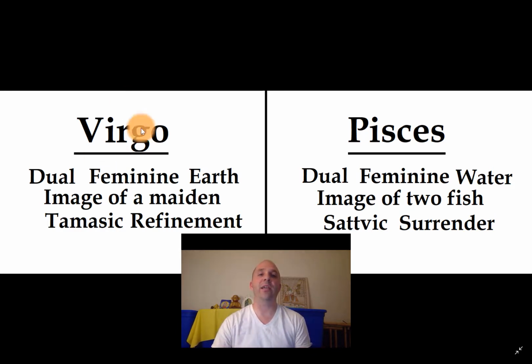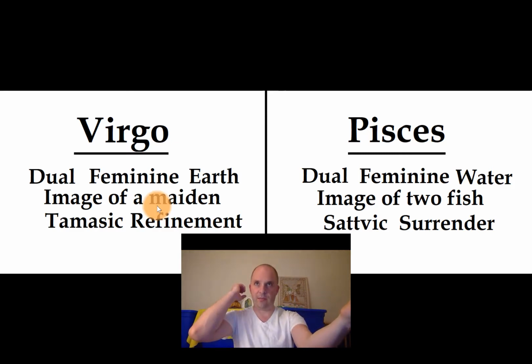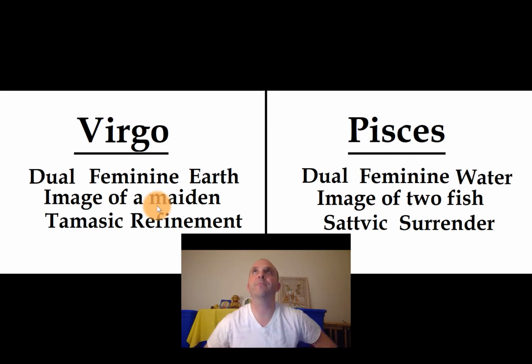And so now getting into Virgo. So Virgo is an earth Rashi. Earth Rashis are about dealing with the concrete, tangible things. So the image that I put here for Virgo is a maiden. Yes, that is true. But my favorite description of the image of Virgo is a young maiden standing in a boat with herbs in one hand, so it's like healing medicine, herbs in one hand and wheat in the other hand. So it's like food and medicine.